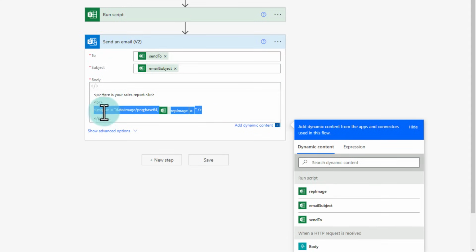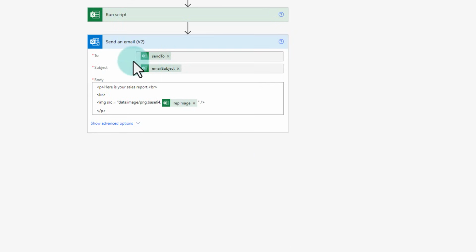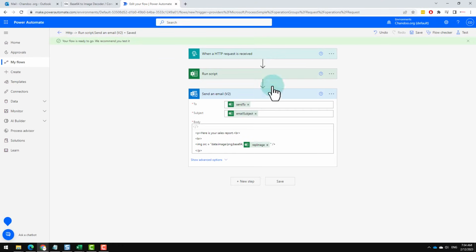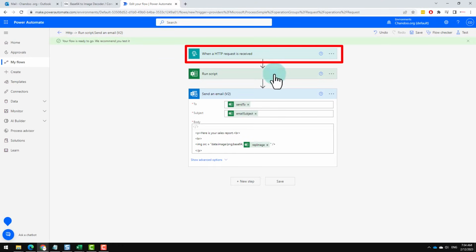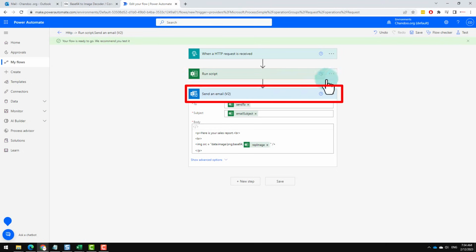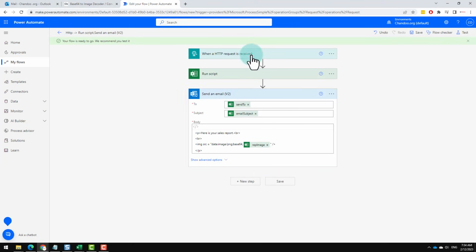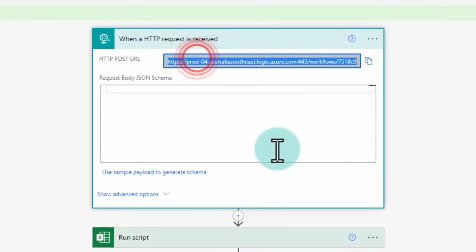What this will do is in runtime generate the image which corresponds to those bits and bytes that you have seen. So once this bit is done, then my image setup is done. I'll save my thing. So this is the whole flow here. The flow will be triggered when you go to a specific URL. At that time, it will run the script which is sitting in the file on your OneDrive. And once the script finishes running, it will generate those variables, which will then be used to generate an email and then send that.